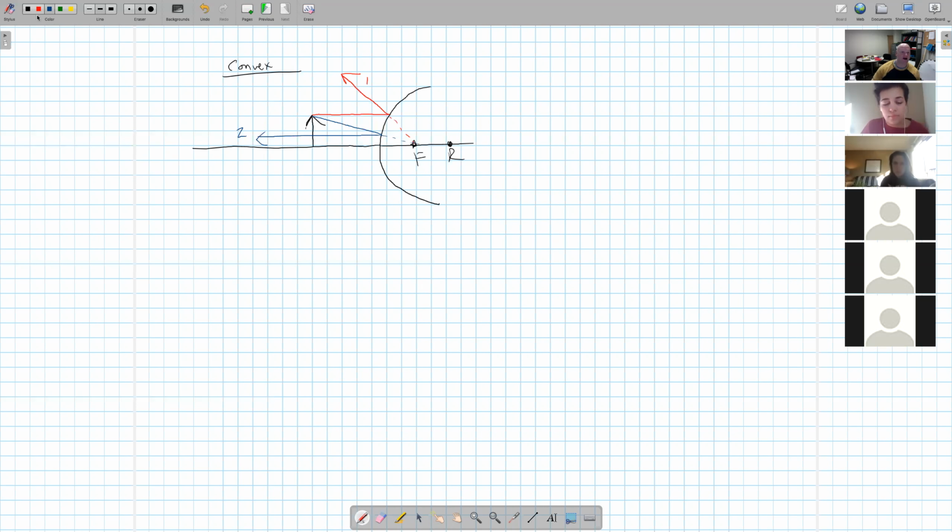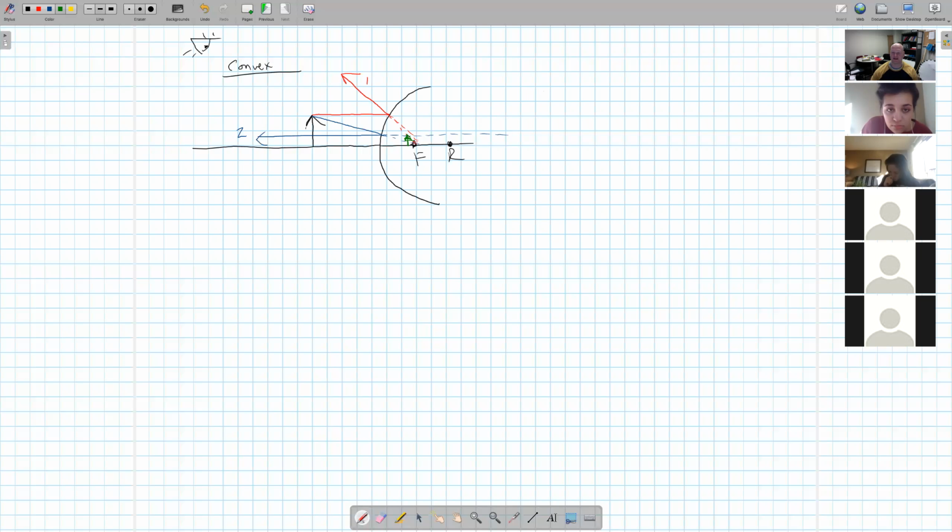Now, again, our eye is going to be somewhere out here. So here's going to be my eye looking at these reflected rays. But again, these 2 reflected rays are being diverged away from each other. So what my eye is going to do is ray trace these guys backwards. So this one is going to ray trace this guy backwards, again, appearing as if it came from the focal point. And then it's going to ray trace this one backwards, and it appears that it came parallel to the principal axis. So where these 2 cross each other, which is the 2 ray traced lines backwards, this is then the location of the image. Okay, so this is going to be my image.